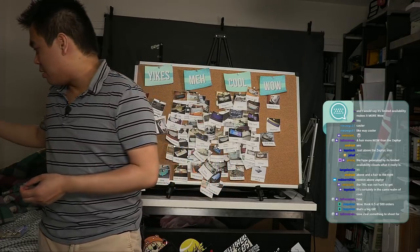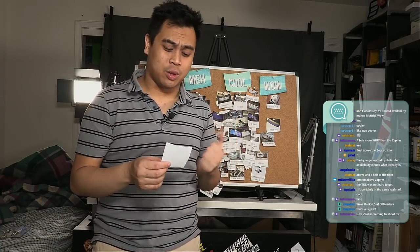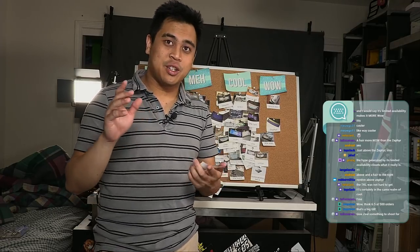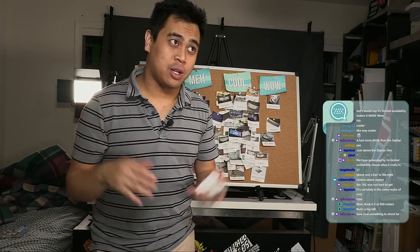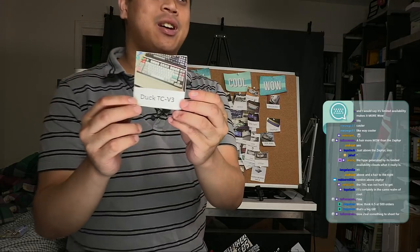This next one, also by a Korean. We've already covered many of his boards on this one. Now, I wanted to cover this one because I like this board. And I think this board is very polarizing for people. Imagine a TKL, but someone turned it into scrambled eggs around the side. I don't know why that's my description for it. What's the duck?